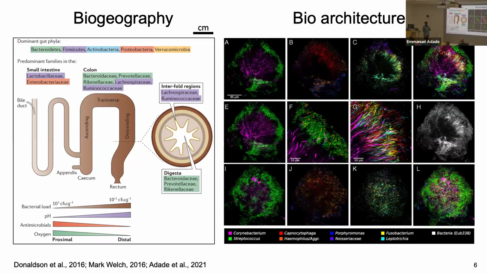So in 2021, we wrote this review article where we described the biogeography and bioarchitecture. We described biogeography as a macro-scale structure that comprises microbial patterning driven by host ecological factors. So when you look at this image, you see that from the small intestine through to the rectum, there is a heavy increase in microbial density. And this microbial density is characterized by changes in host physiological conditions that select for different bacteria to establish across different sections of the gut. And even within the same sections, in the villi of the intestines and in the lumen, different host factors preferentially drive this assembly and distribution of microbes.